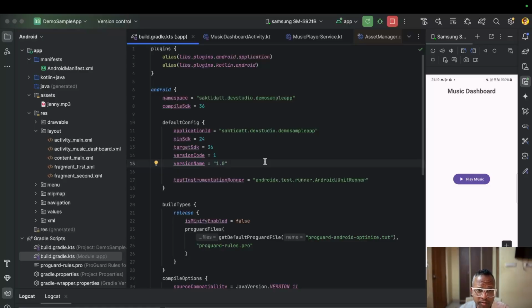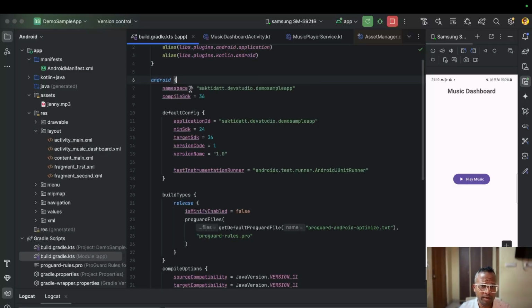Gradle is now being used. Okay, so here if you see this Gradle file, the first block is plugins. In the plugins, two things have been taken: the Android application plugin and the Kotlin plugin. These two things have been added in the plugins, which is actually the core part, right?